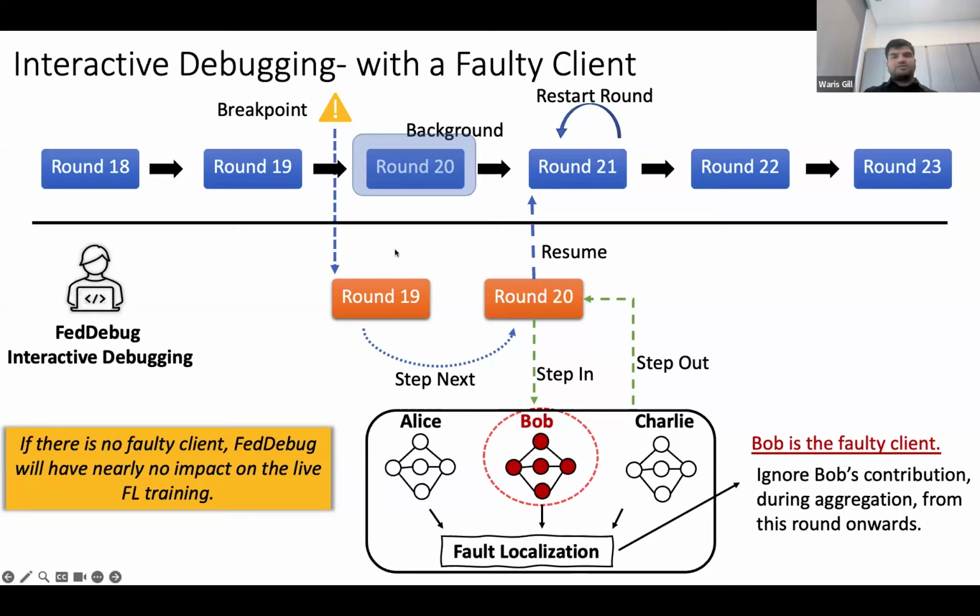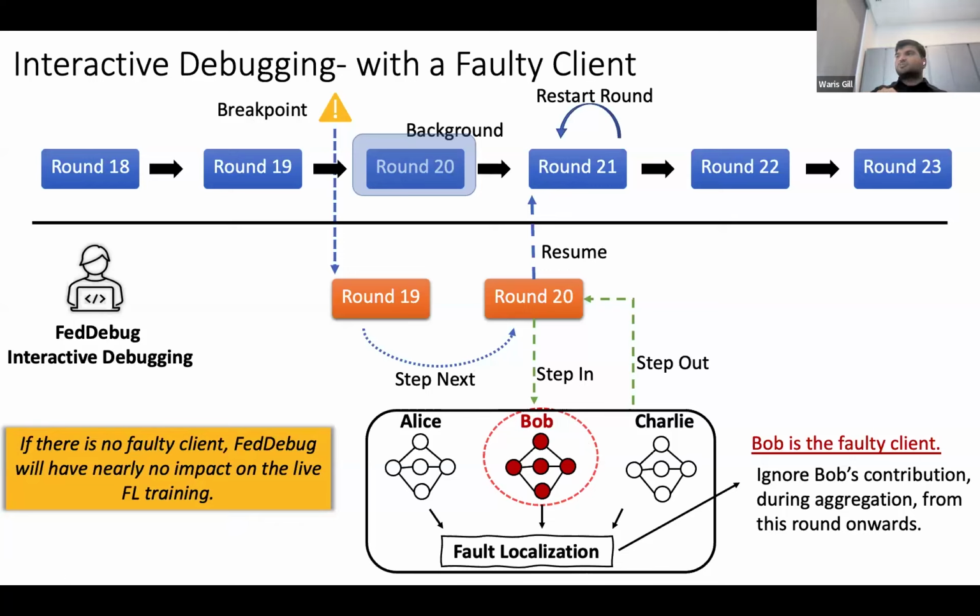For instance, if you put a breakpoint and there was no fault, so everything seems normal, and you hit continue, it doesn't pause. The training continues in the background, so it doesn't pause the actual federated learning training.